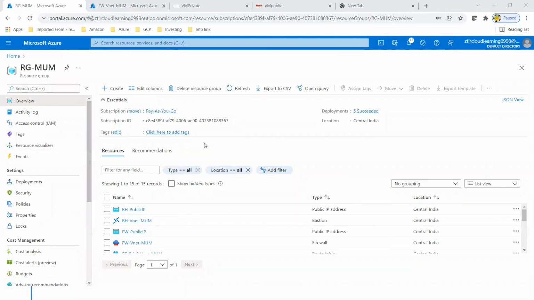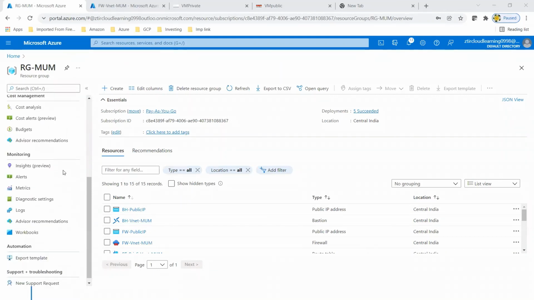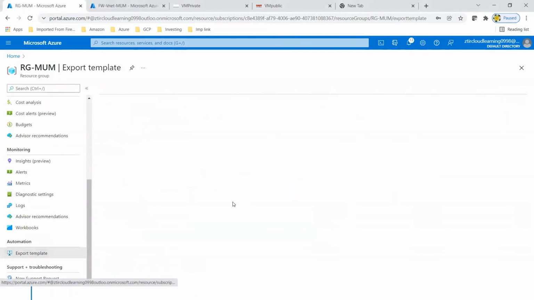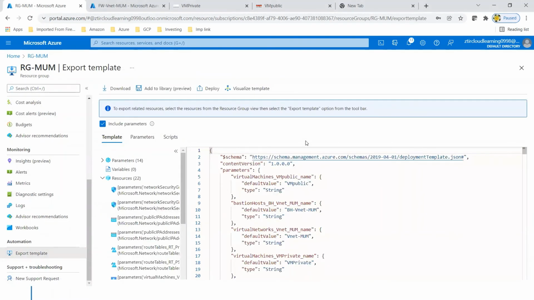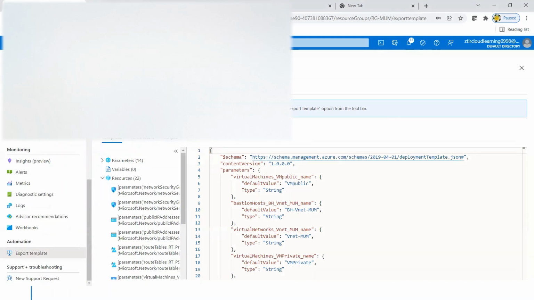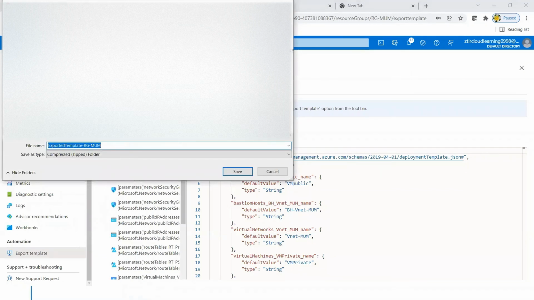In future, if we want to deploy all those components automatically, we can download this template. From here we can export the template, save all these parameters, and deploy again if we need it in a separate environment, or if we want to create the test environment again.